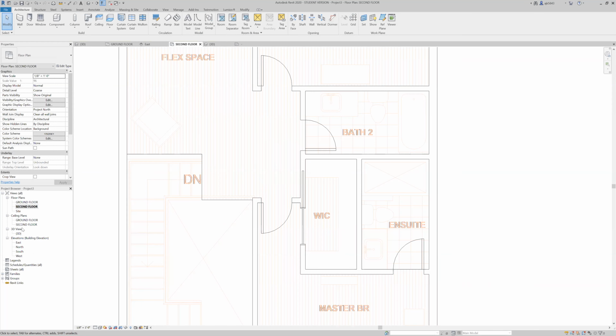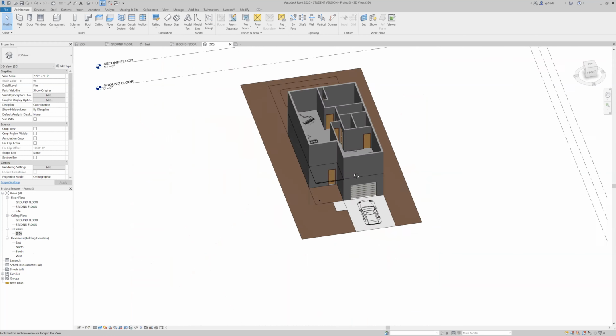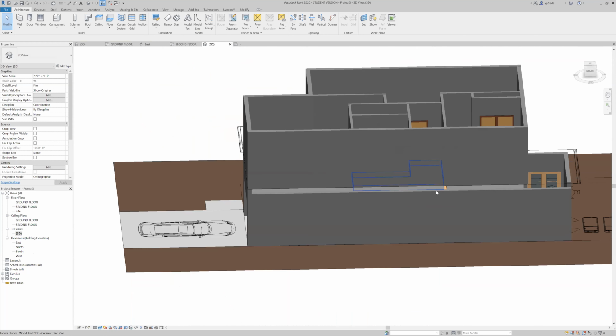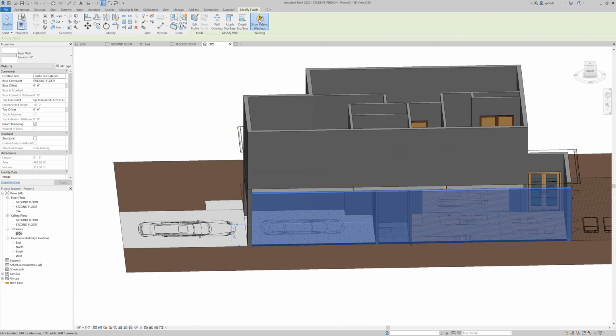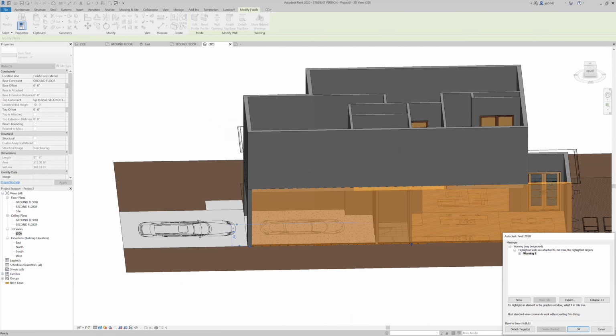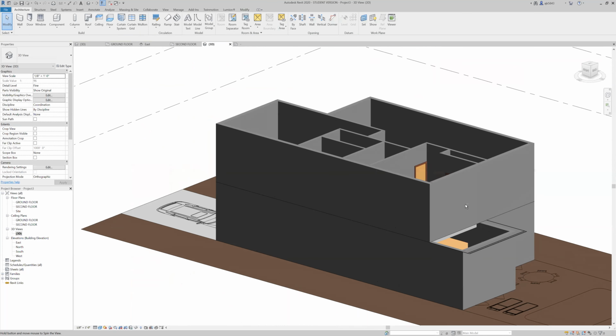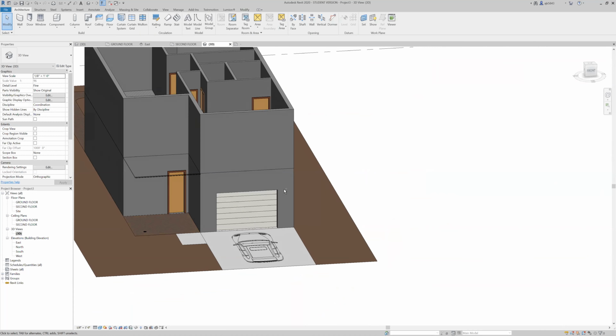So again, I said yes for attaching those walls. I probably modified my exterior again, but it was just this one. Now we are good to go.